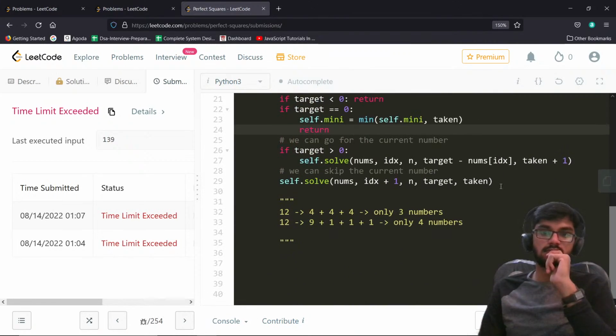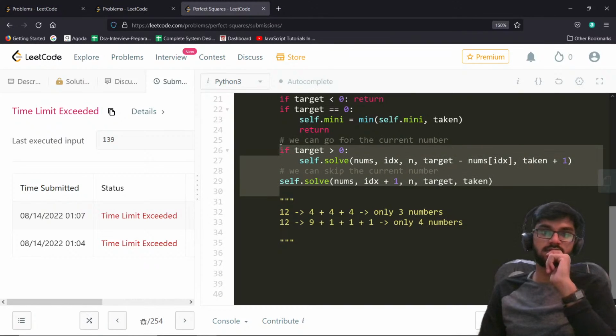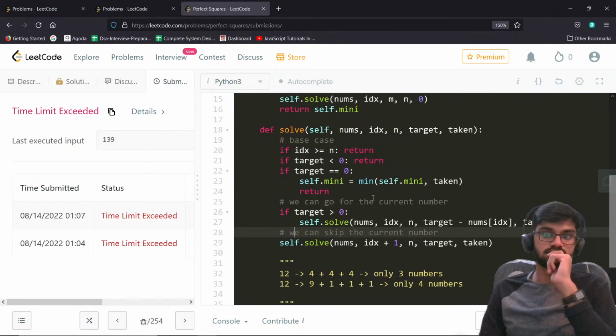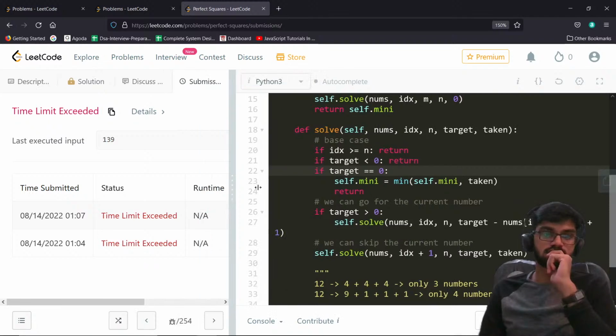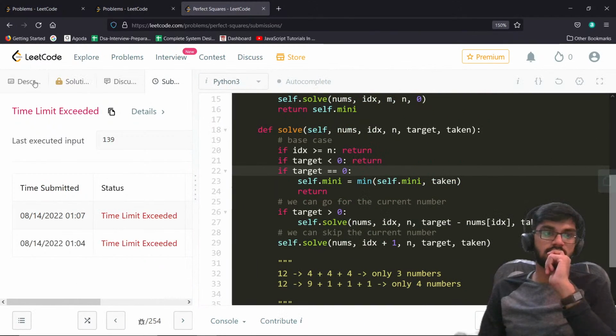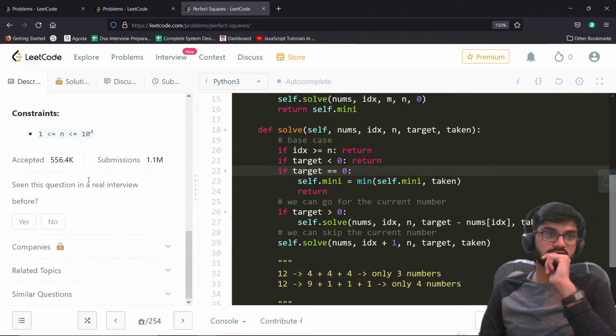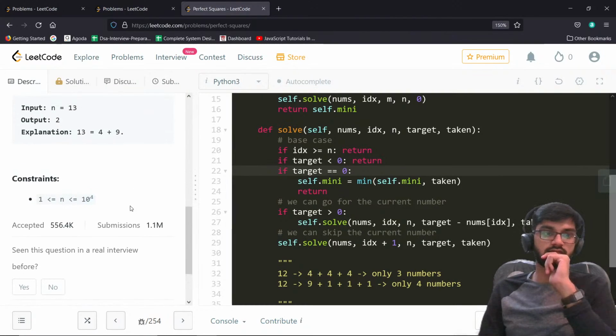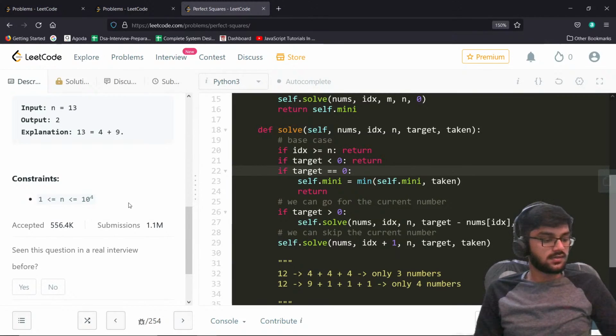Because there are a lot of steps involved here. And the value here can be 10 to the power 4, which is 10,000, right?